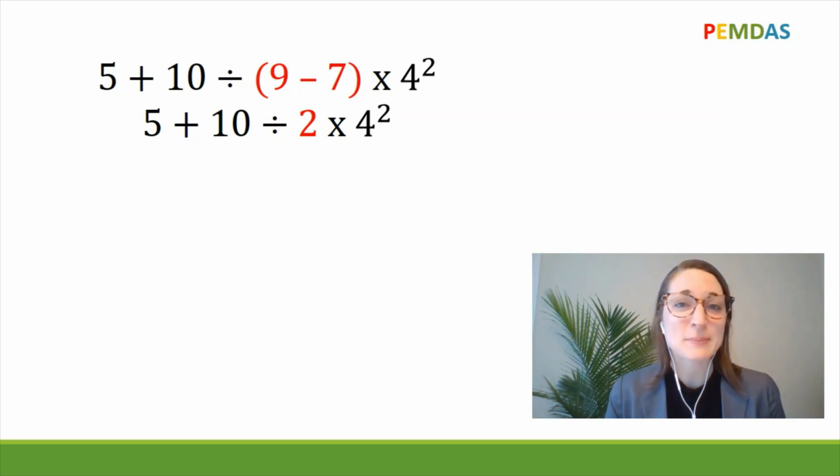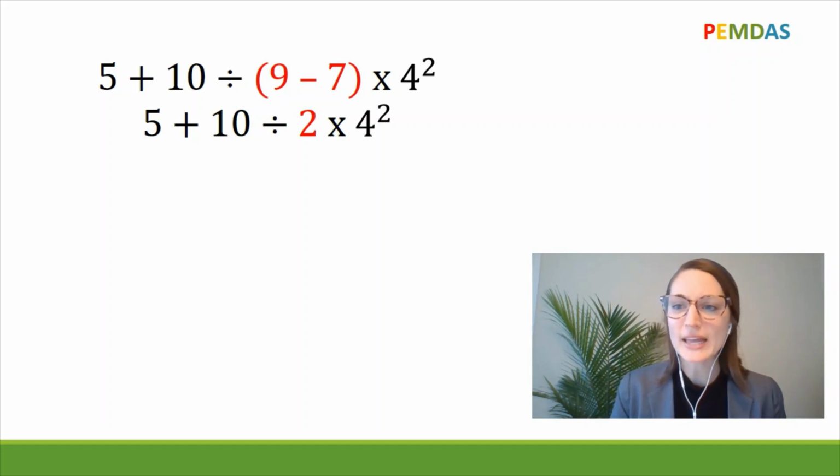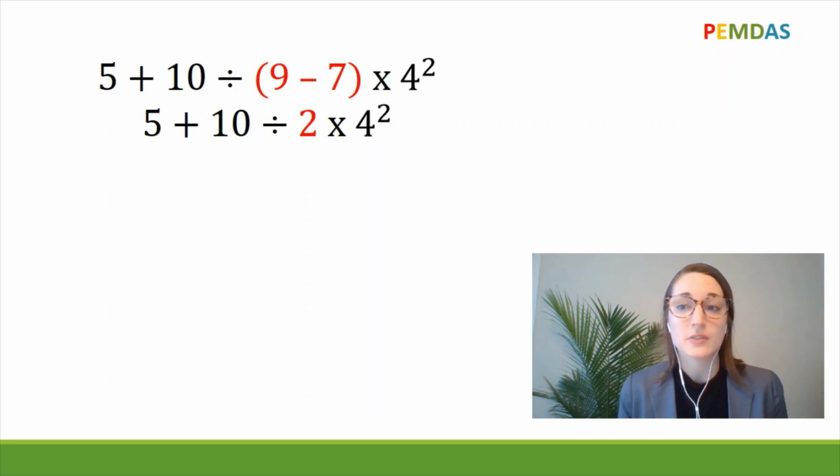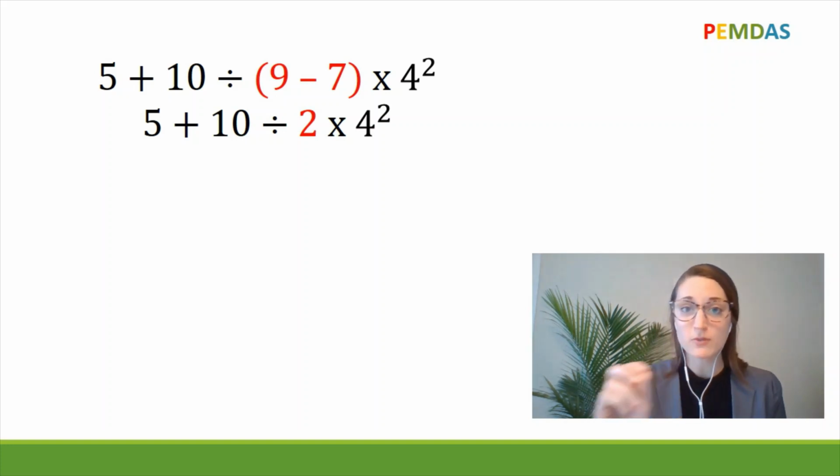First, we have to look at the parentheses. Do you see the part in red? Those are the only parentheses that we have in this problem, so that's where we're going to focus our attention first. What I like to do is mark the part of the problem that I'm focusing on for each step. So on your paper, you might underline or highlight the part of the problem that you're going to solve first. Then you're going to rewrite the whole problem. But what I do is replace the part in parentheses, or the part that you've underlined, highlighted, set aside, with the answer in the next line down.